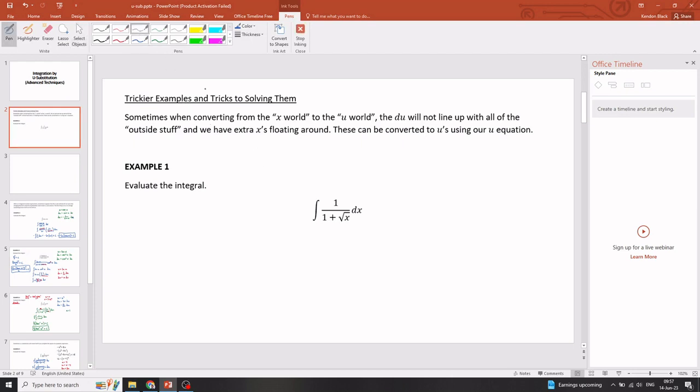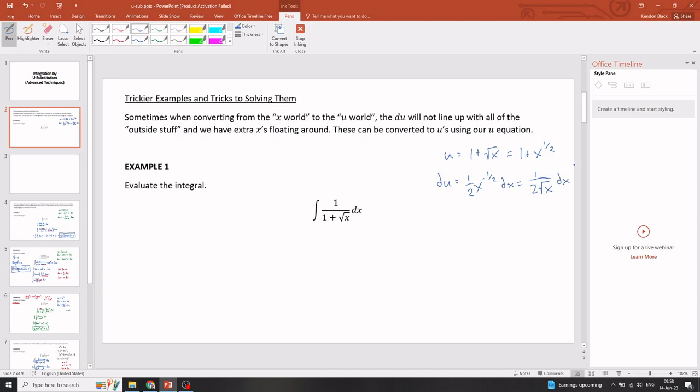So if we let u equal, it's usually when we have a rational function, either the entire numerator or the entire denominator. So we'll say u is 1 plus root x, or 1 plus x to the power 1/2. That means our du would be 1/2 x to the negative 1/2 dx. Or, in other words, 1 over 2 root x dx.